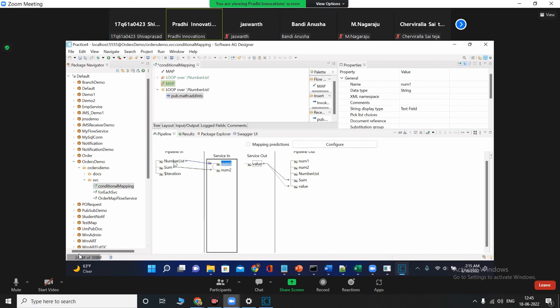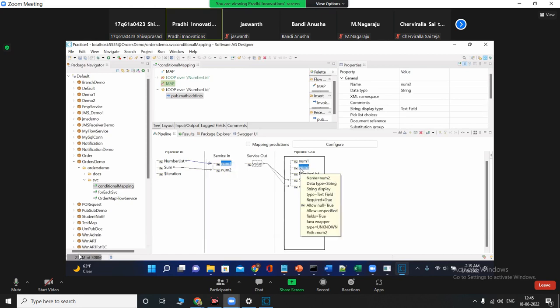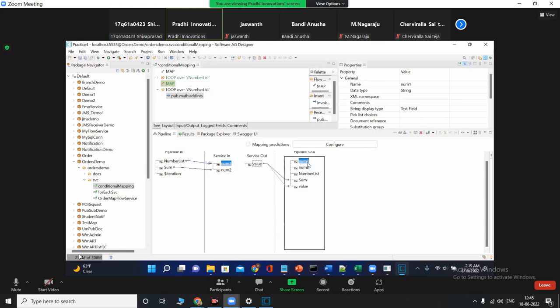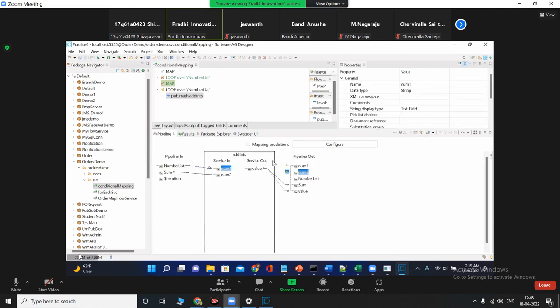What you're doing is overriding the pipeline variables. You'll come to know later, Shiva; a little bit of experience is needed. Don't focus too much on it. But for conditional mapping, you have to set 0 here, remove this one, and drop these two in the output.